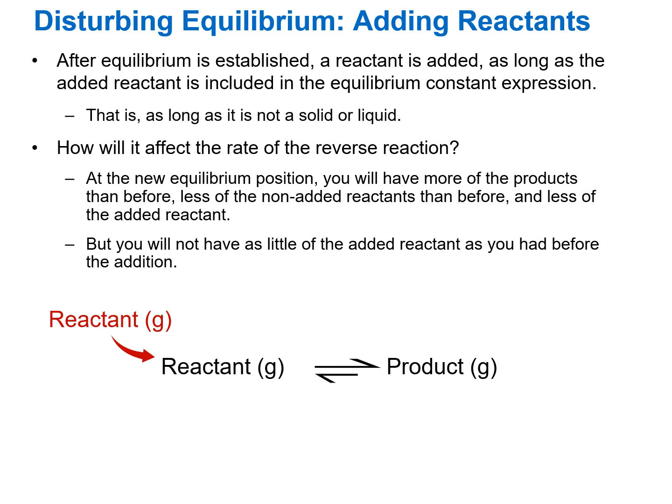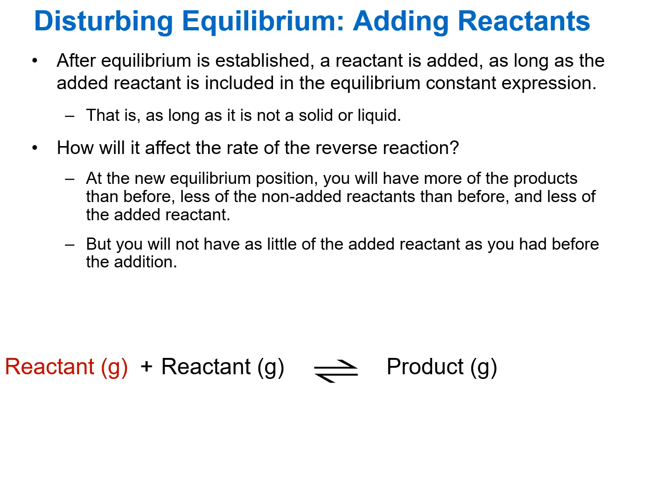So at the point where you have added your new reactant, you will now have this equation. So you have the added reactant plus the reactant that was already there, and we have now shifted the equilibrium to the right and we're making more product. So at that moment where we've added this and we've allowed some of the product to be made, at the new equilibrium, what we're going to actually see happening is, first of all, the establishment of a new equilibrium.